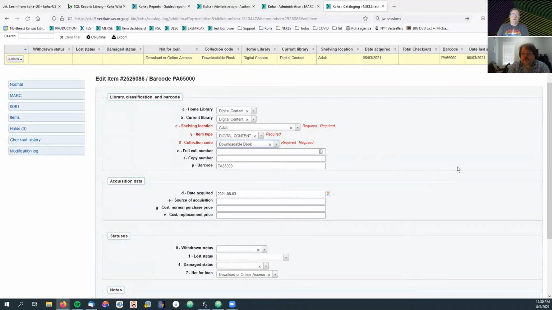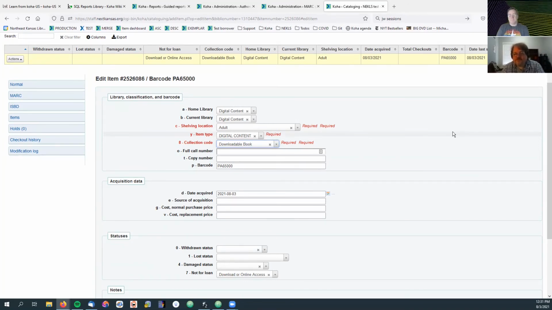So I'm surprised you haven't found a way through jQuery or through the authorized values to put in an explanation as to why they can't do it. It's less important now because we're not using this framework anymore. We're not adding the Hoopla records. If we go forward and move to use the Cloud Library plugin, then I'll probably have to start. But I probably could. It wouldn't be that hard.